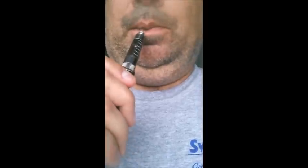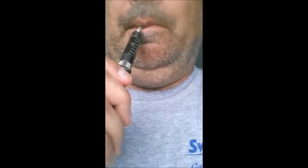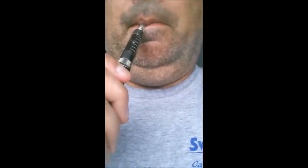It was charitably taken care of. I have two tanks with it. Those two tanks are probably going to go in a bowl of alcohol and get washed out really, really good, because I don't know who's been sucking on it. This is my tank. I know exactly where this thing's been. It has only been in my yap.